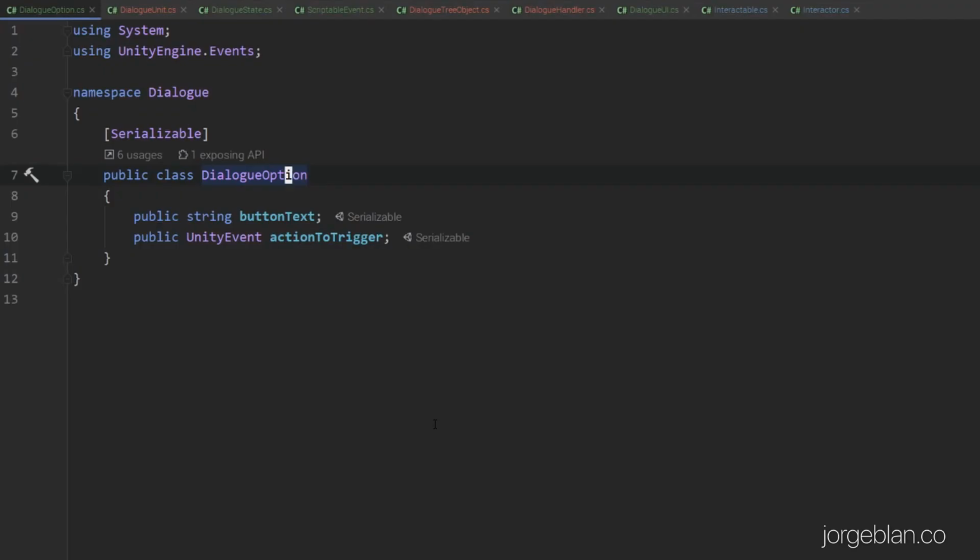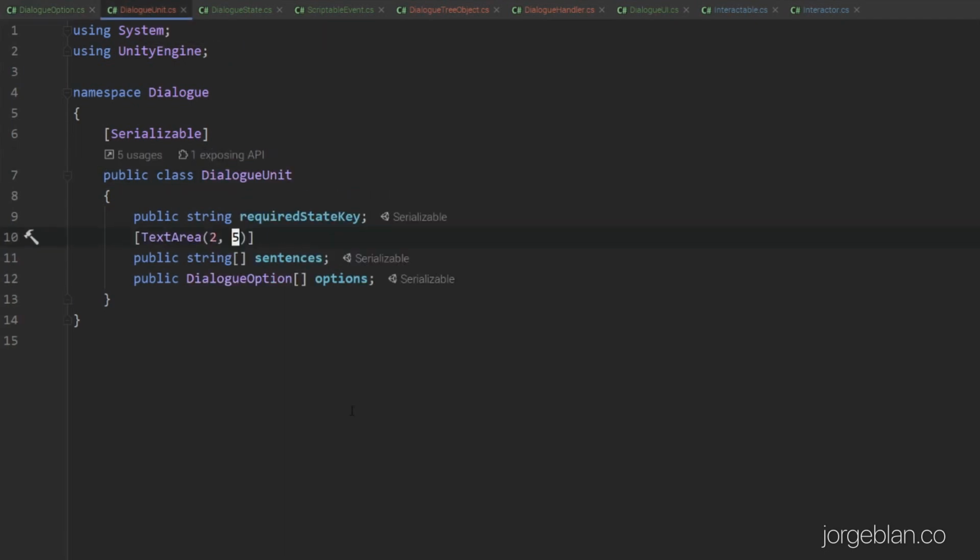This is a bit of a complex component system, so we're gonna go one by one, and hopefully by the end it will all make sense. First, we have a new class that's called the Dialog Option. This is basically just a string for the button text and a Unity event that will get triggered. This is how we are scripting the button options that we have in the dialog box. We can decide what text to show, for example the yes or no that we saw before, and then what actions will pushing those buttons actually trigger, which are these Unity events here.